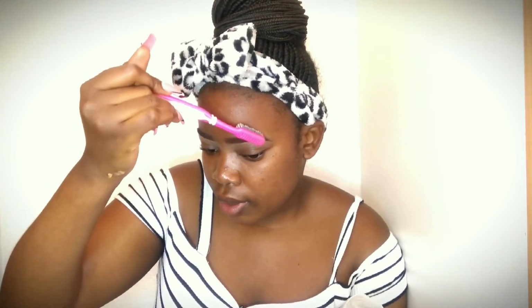Stay tuned. So the last step, this is where the styling gel comes in. Like, the styling gel will just literally help your brows to last longer. It gives much more detailing to the beginning of the brow. Like, it will literally just show that you have done something on the beginning. Most people prefer using the brow gel before they draw their brows. Nah, I prefer using it after I'm done with my brows, and that helps a lot.